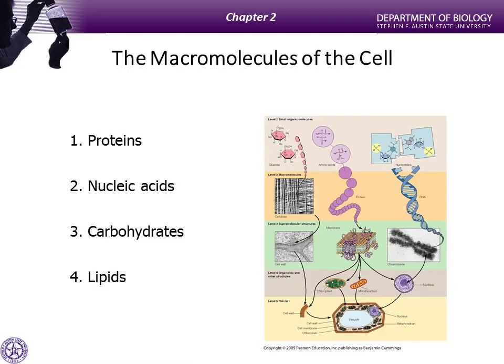So now let's look at our larger molecules. We started with atoms. We put molecules together. We've categorized them into polar, nonpolar, and amphipathic. Now, let's put them into even bigger categories. Larger molecules we call macromolecules, and we're going to discuss proteins, nucleic acids, carbohydrates, and lipids. Everything your body does, everything that's a part of your body, we can put in one of these 4 categories.